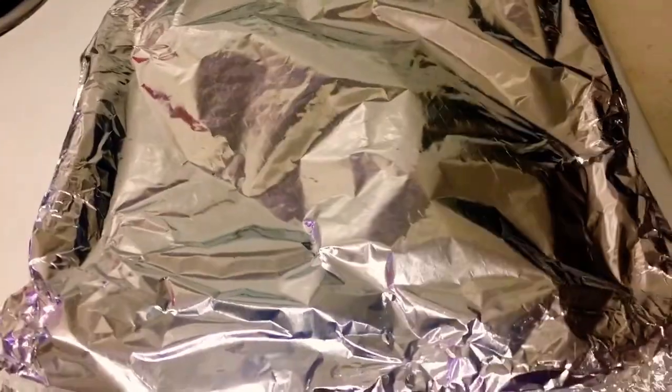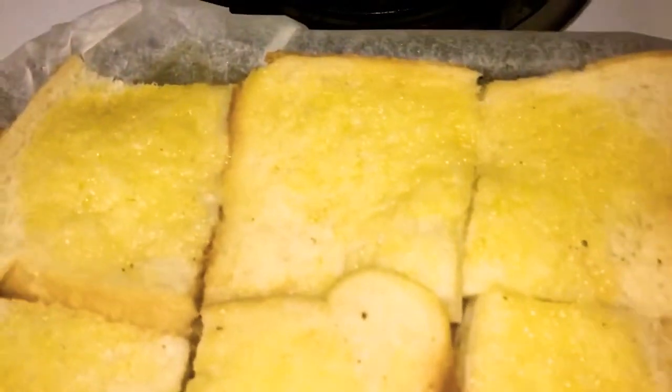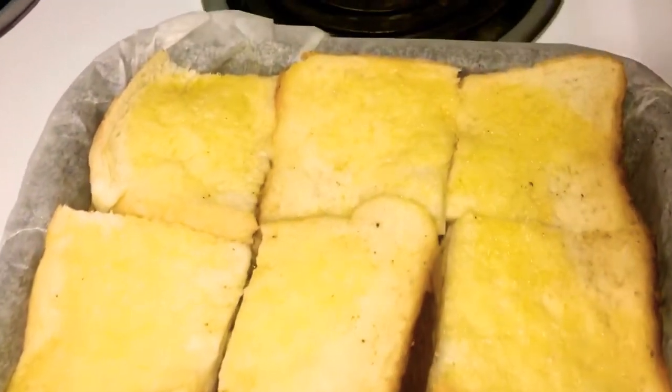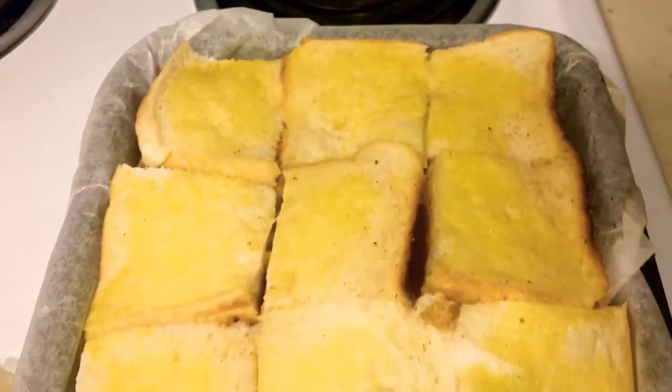So after 10 minutes covered in the oven, this is how it looks like. So you can see the butter is nicely melted. It smells so good, that mixed smell of butter and jam together, and that jam is caramelized, and oh, it just smells divine over here in the kitchen. Smells like a mini bakery.